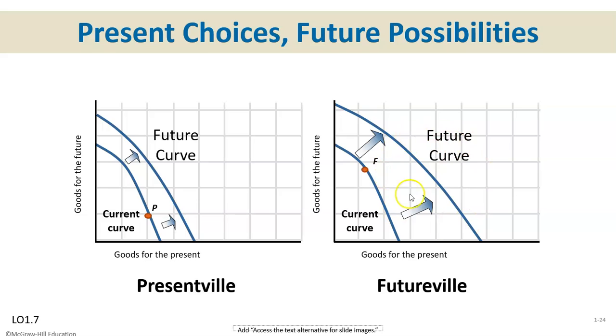This is an example of a different economy, and they're choosing to produce a lot of goods for the future and not as many goods for the present. And notice they have a significantly higher economic growth over time. So this is one of the decisions where economics overlaps the government's decision or politics. Do we want to make more goods for the present or more goods for the future? Because it's going to make a difference for our economic growth.